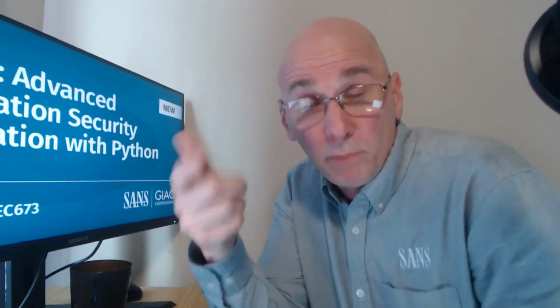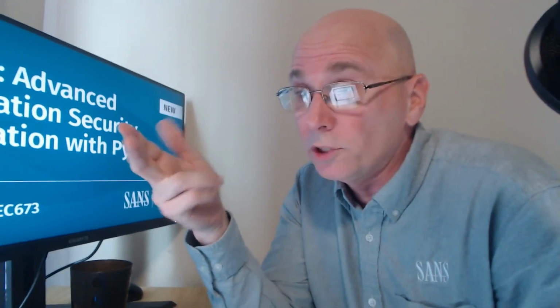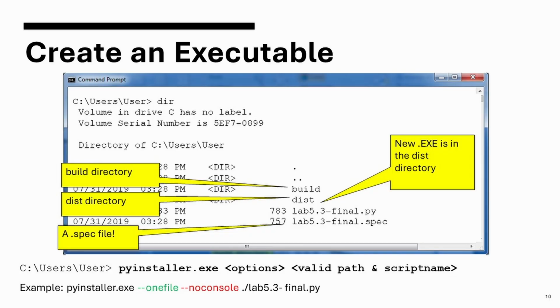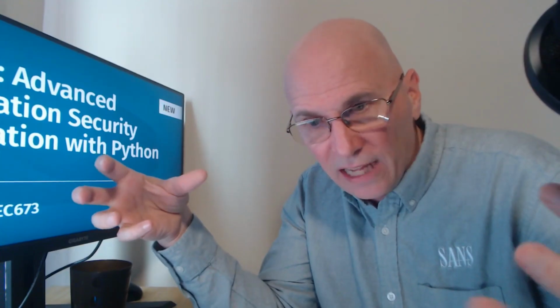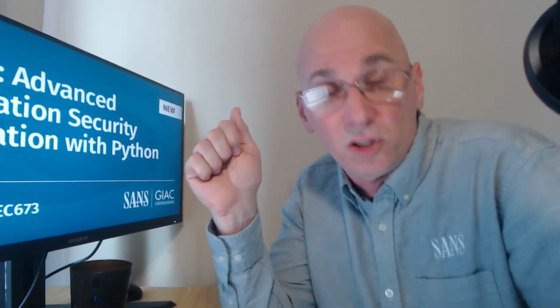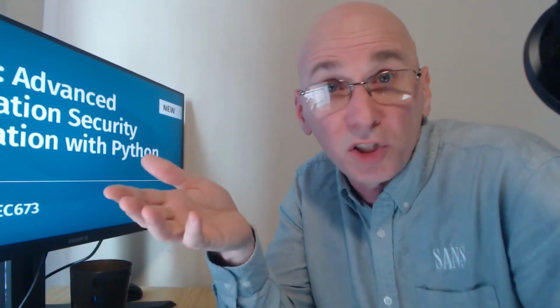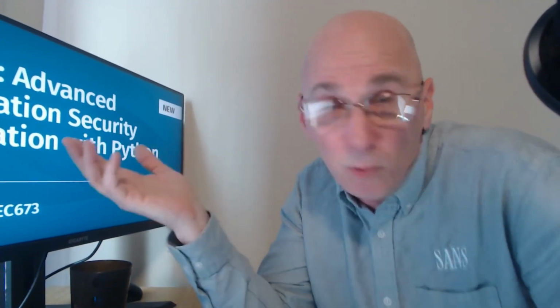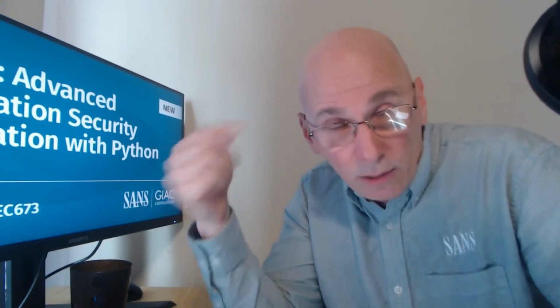Now, when you build the executable, it creates a couple of folders. It creates a build folder. This is just a temporary working space where it stores the scripts, the modules that your programs need, and everything else that needs to be packaged into the executable. It puts everything there, and then takes all of that stuff and builds the exe, and puts the exe into the dist directory, dist, short for distribute. In there, you'll find an exe that you can then copy to any Windows system, double click the exe, and it'll run the executable for you.